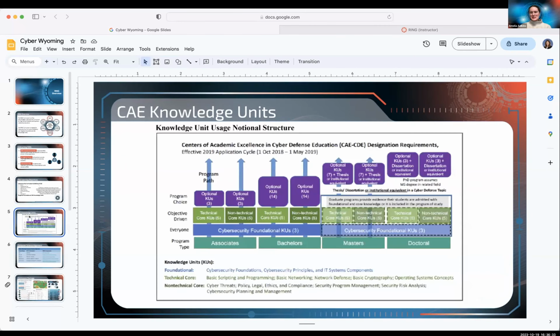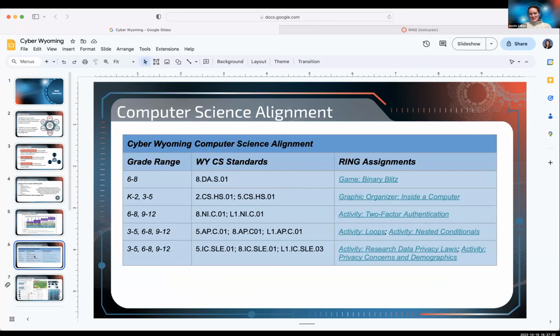So we're implementing those. Like I said, it was only 25%, but we're doing this with the goal that students can be exposed to this higher level of learning and have a bit of experience with it, in hopes that when they potentially pursue a higher institution and attend a CAE, this is content that they have been exposed to, that they're familiar with, that they've worked with, and that it's not completely new and foreign to them.